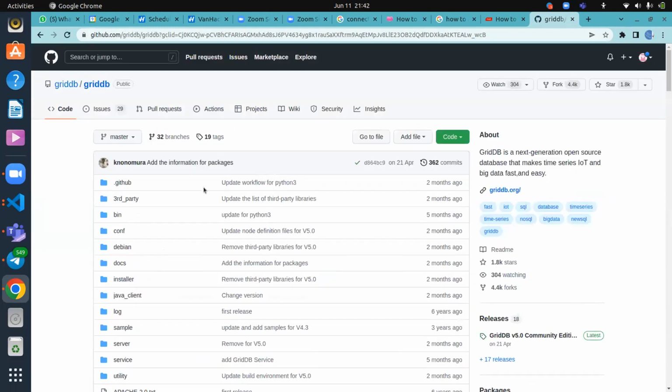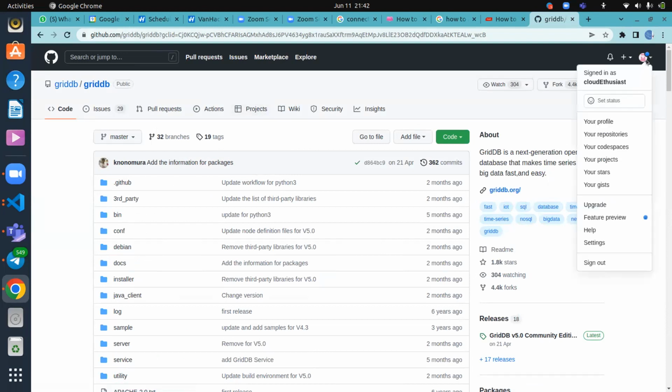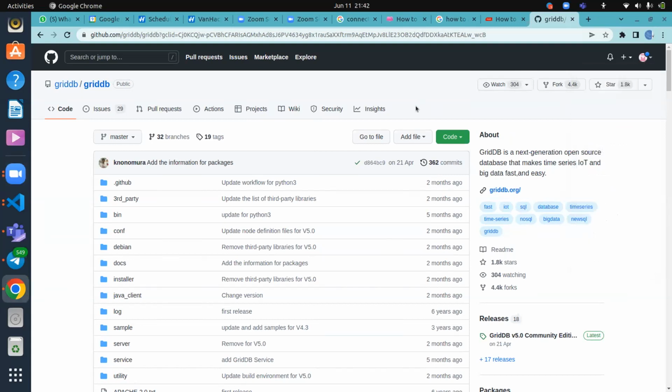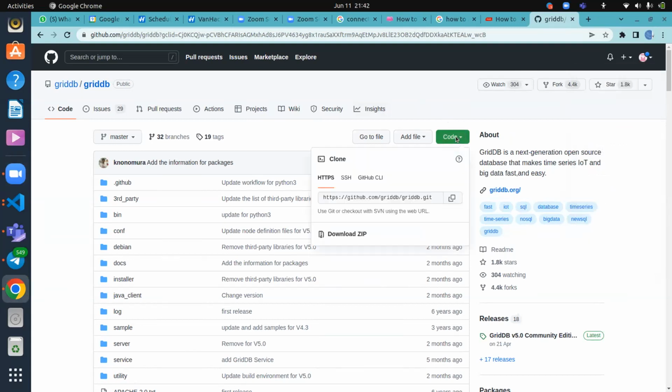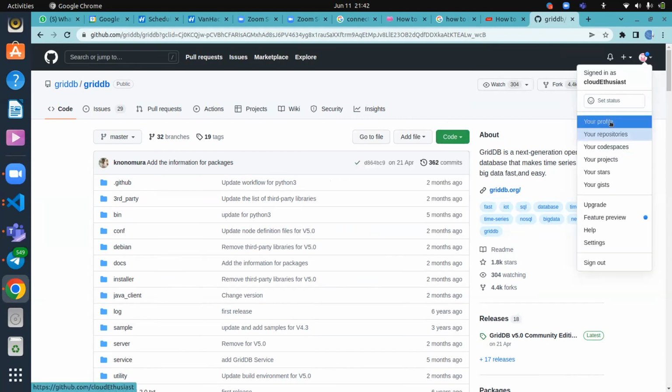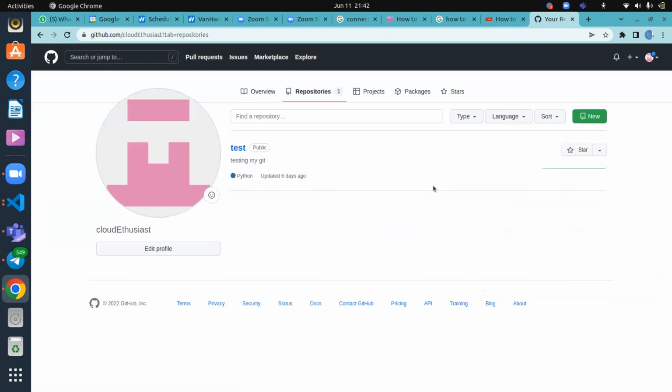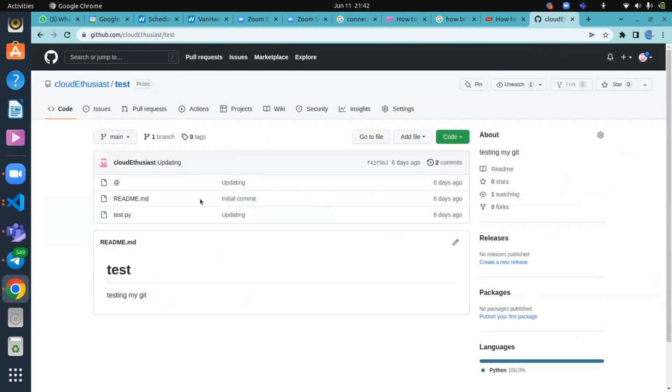Okay, look at this. This is my Git repository, my GitHub site. I call it Cloud Enthusiast. I'm going to see if I can fork this. Don't worry, this particular site is not my own. I don't have any code here. Let me go to my own repository. So this is my repository, meaning this is my environment.